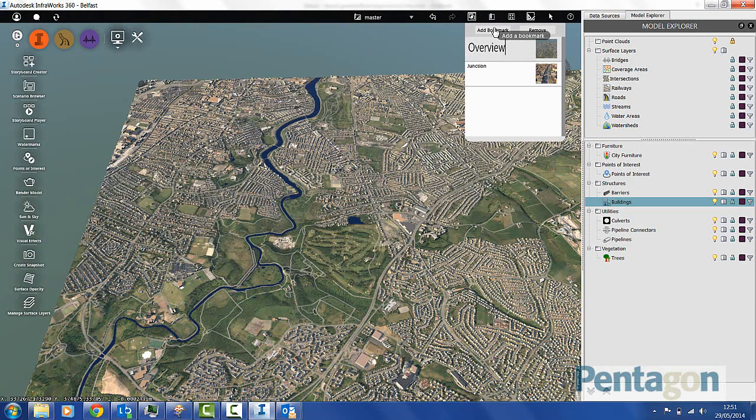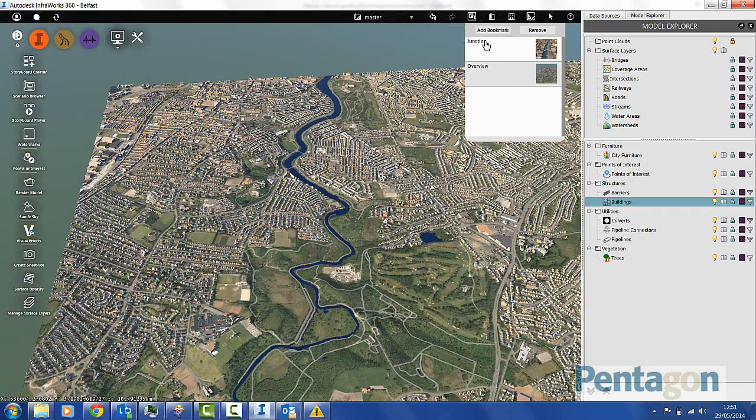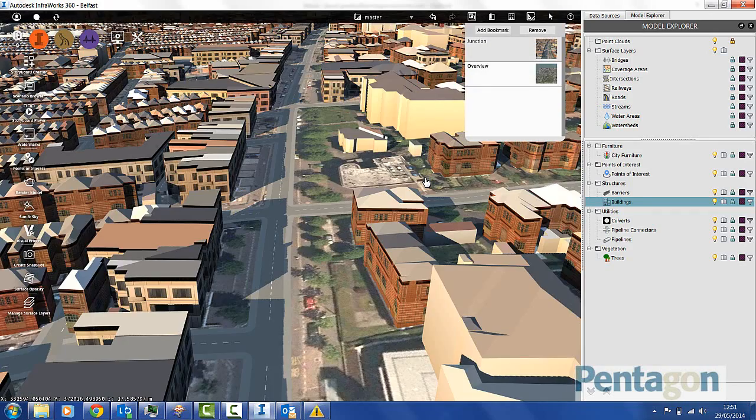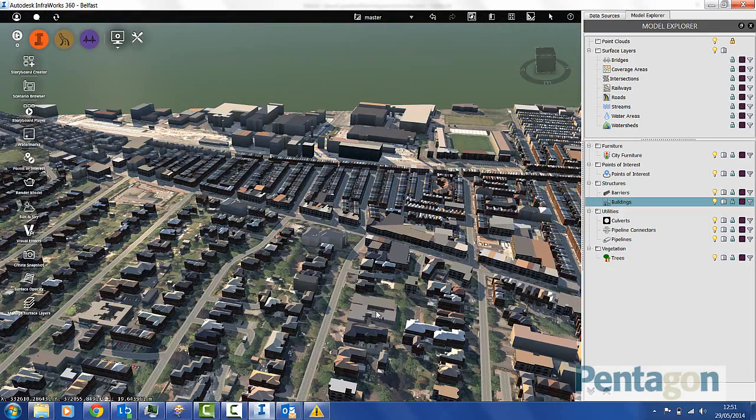For those of you who know InfraWorks, you'll just see it's in a slightly different location. So again, we can simply navigate between them by just clicking. So it's a good way to get that information. The great thing about InfraWorks 360 is you're not hitting save all the time. It's actually saving this back physically into the database in here as well.